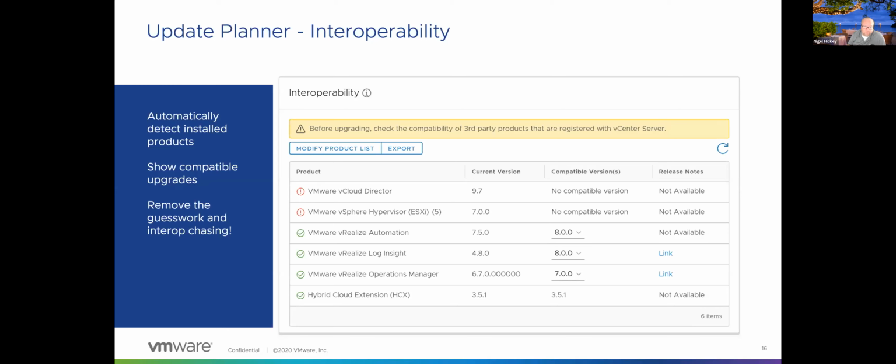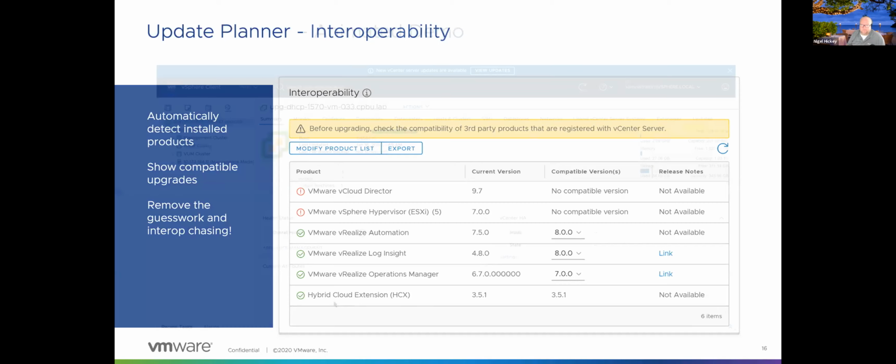The modified product list at the top is there basically because vCenter Server and the Update Planner together are not able to query every single VMware product because of the way they interact with vCenter Server. Some authenticate differently than others, and because of that, we're working to add more products to that list. So in the meantime, if something is not discovered from VMware, you can click that modify product list button, and there'll be a list of other products like Horizon, Log Insight, and some other versions for vRealize that don't show up right away. You can add those in there, and you can also play around with the version numbers or what version you're trying to go to. So this makes life a little easier.